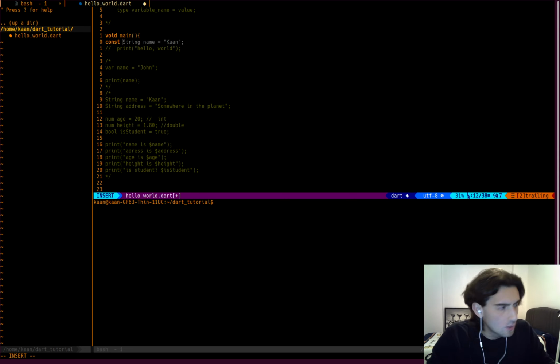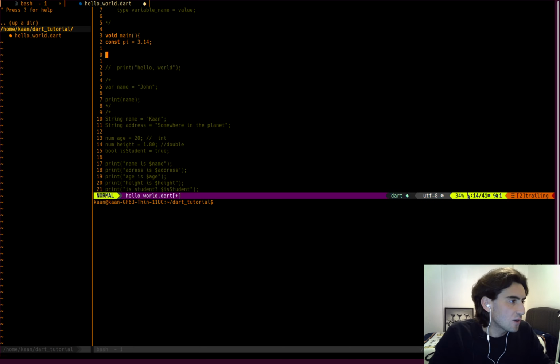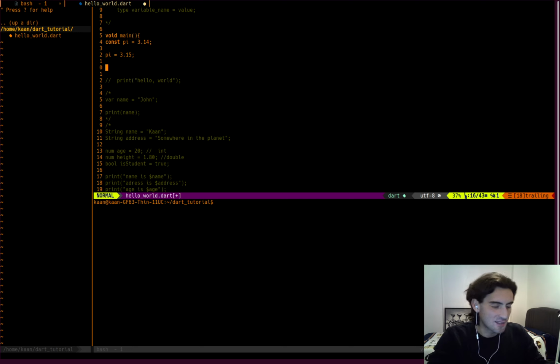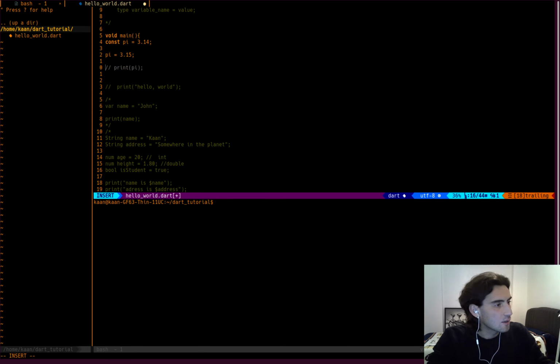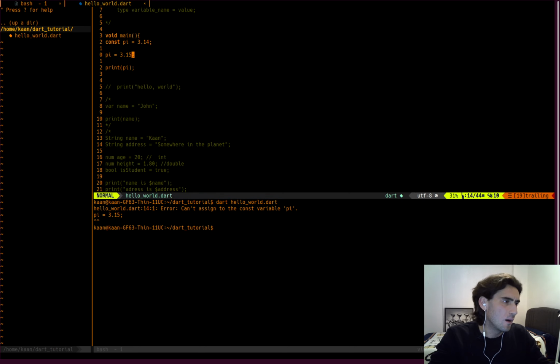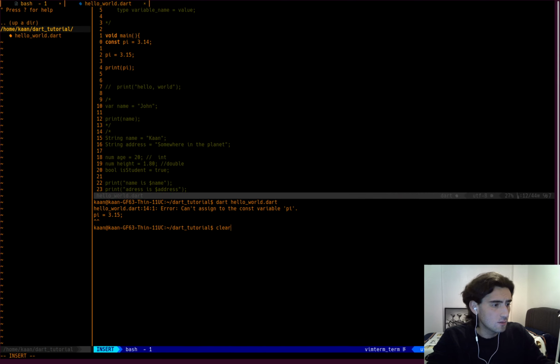And for the constant, for example, when we have a const variable, like const pi, which is 3.14, and you try to change this variable to, let's say, 3.15, which I remember when I was going to university, we were sometimes assumed to take pi as 3.15 for a reason, and then print this pi, this will issue an error, because we try to assign another value to the variable pi which is already initialized with a const keyword, which will create an error.